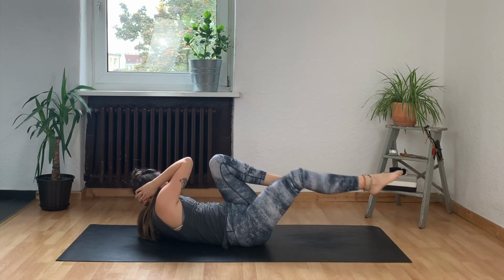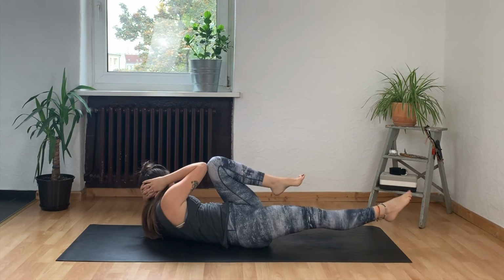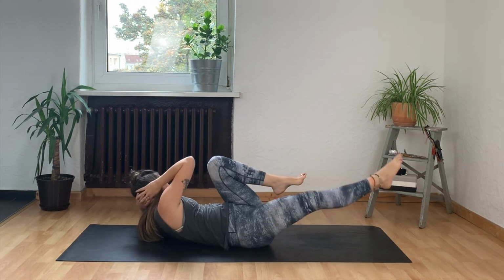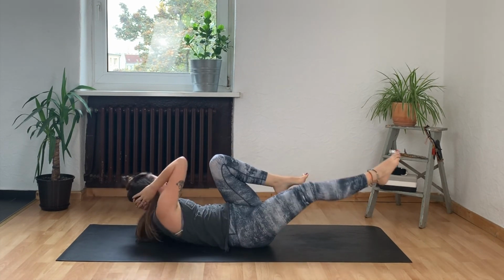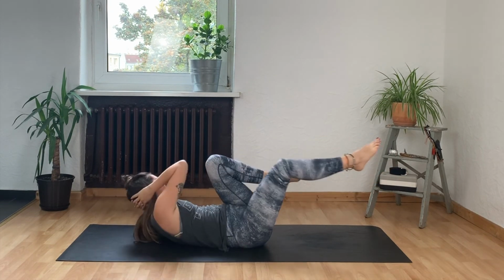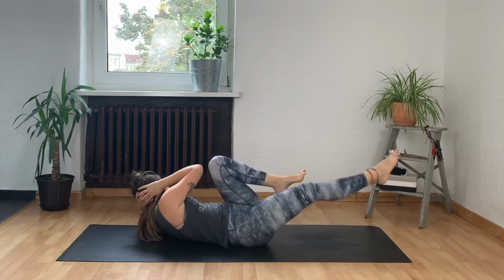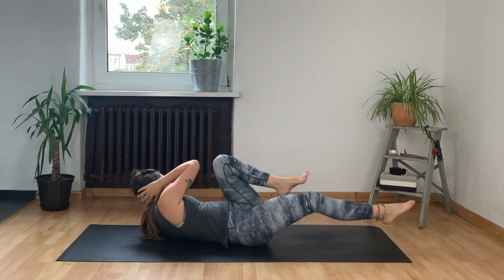Keep the belly drawing down towards the mat so that your lower back is protected, your belly is strong. We're not using the neck to do this movement, so keep the chin lifted, the head and neck stay nice and open. Cool, let's do 5, 4, 3, 2, 1.